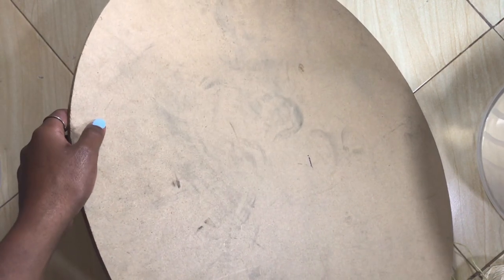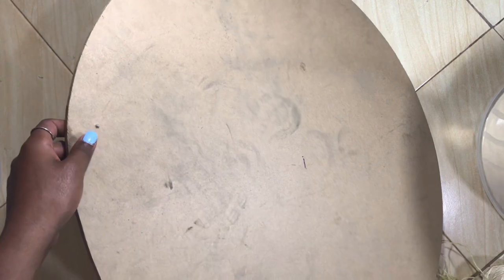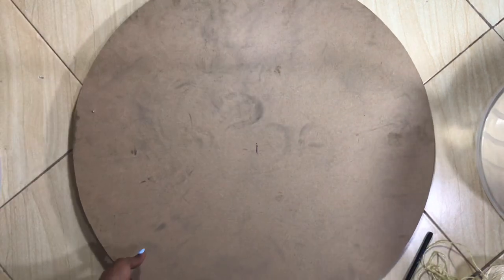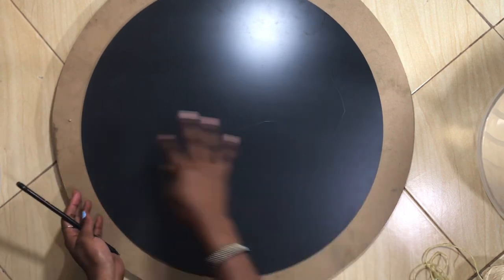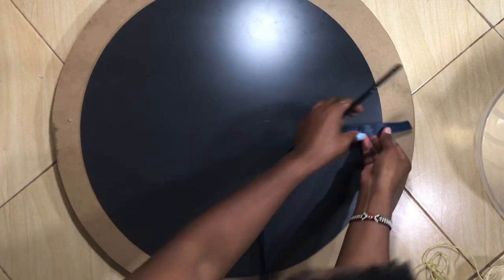Let me just mark off the diameter of the mirror against the board so that if this will be a hindrance, then I can rectify that ASAP. So the screw has protruded a little. That's why I want to mark off the diameter first. If I put it this way, then you can see it does not hinder, it doesn't come close.